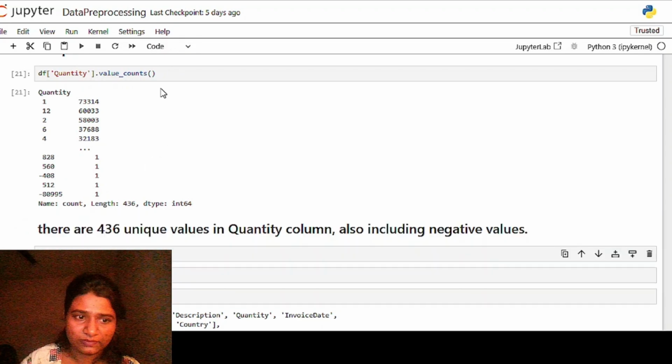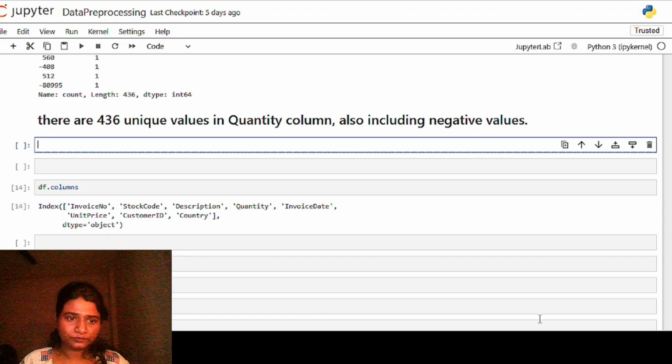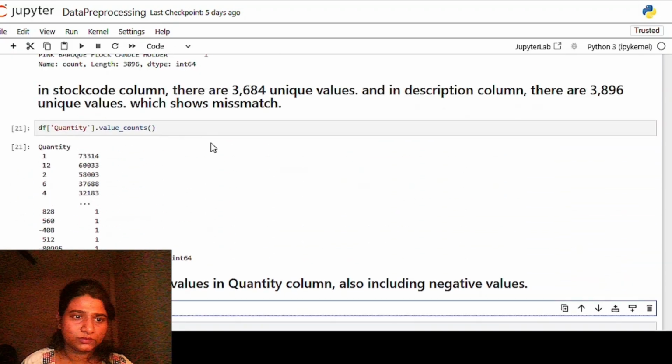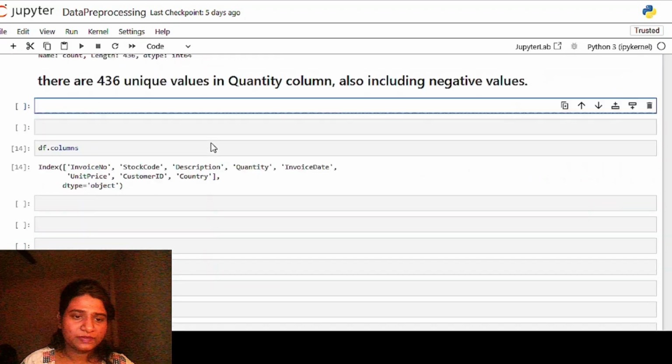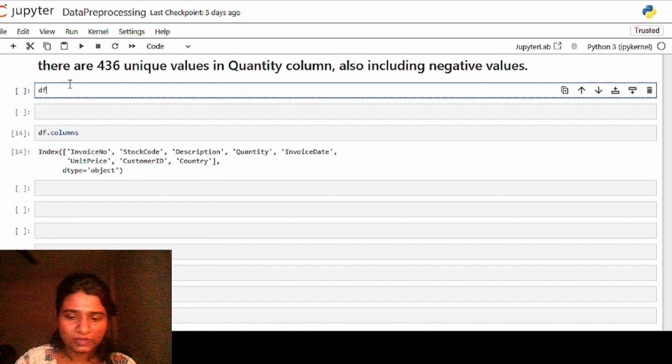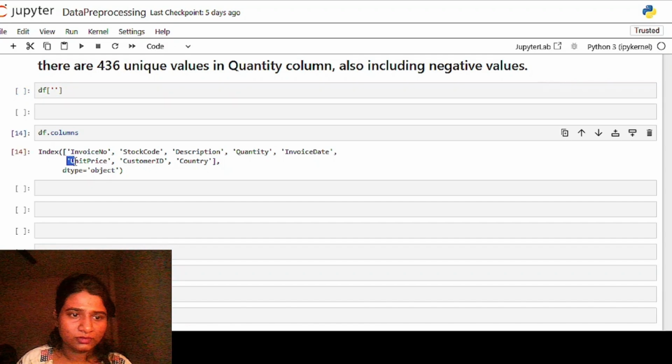Okay, the next thing we need to do: we have seen the unit price. Have we seen the unit price?